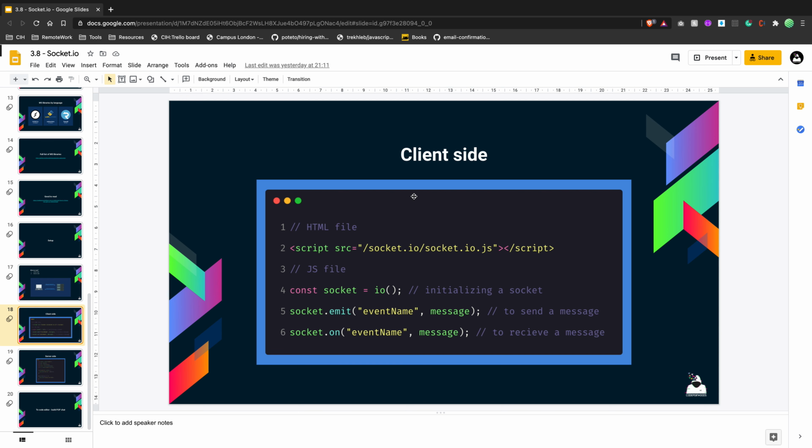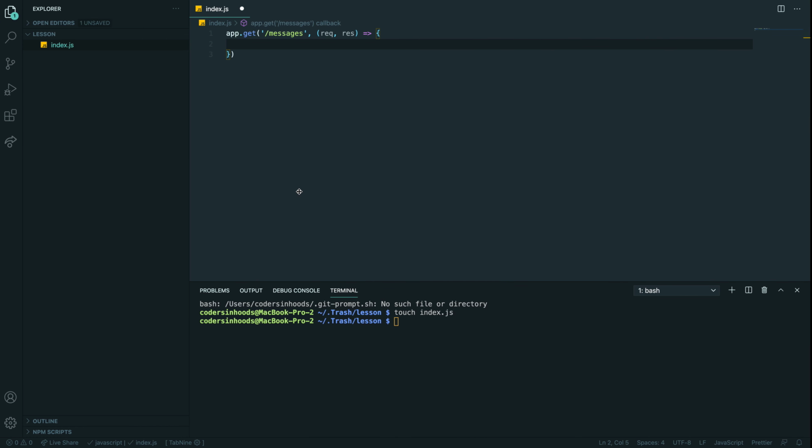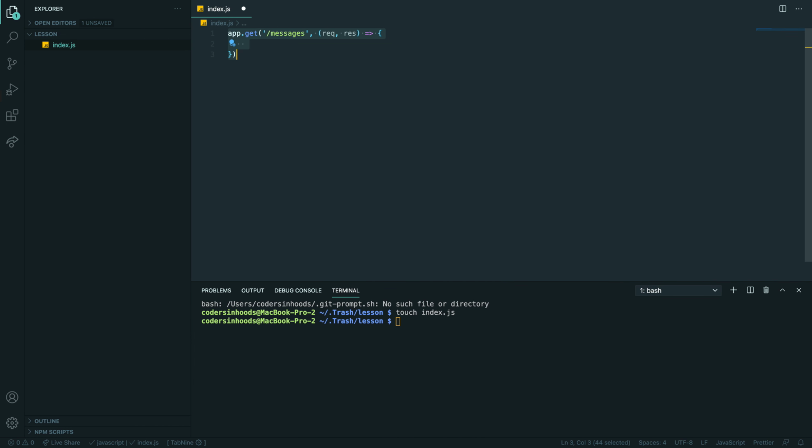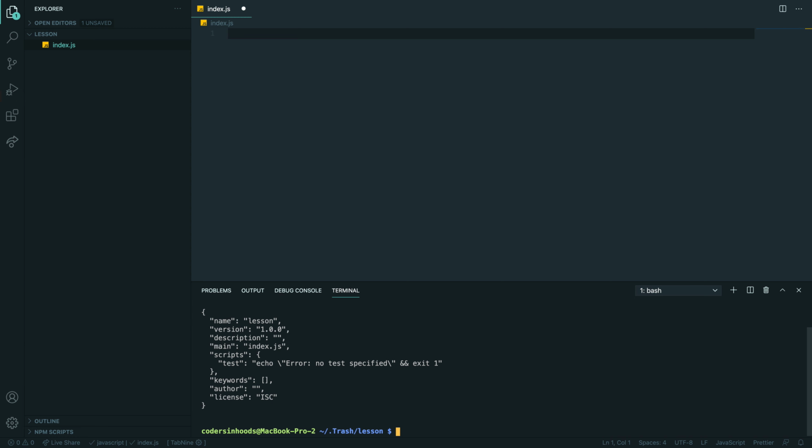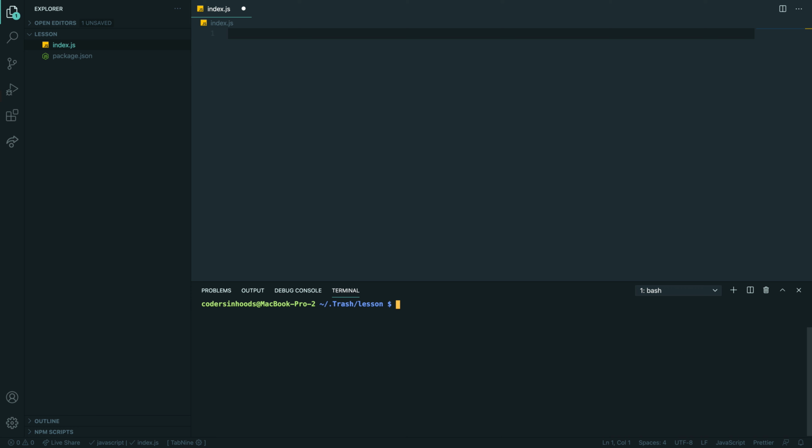So let's start creating something. Let me run npm init -y. Oh great, it's nice to initialize the project in trash, right? The best place for the project.